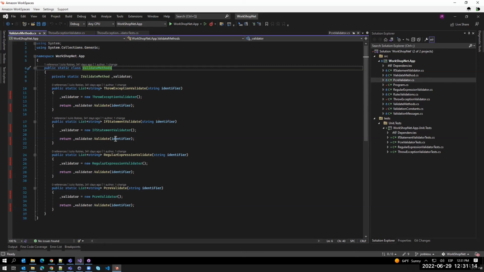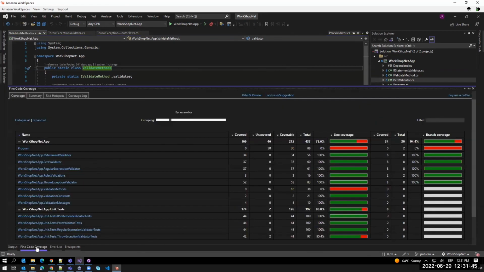This one is the factory method. Depending on the kind of validator that you are running, you use this. So you have to execute the same calls using each of these, and the same code using each of these. With this, you can see what the coverage is.